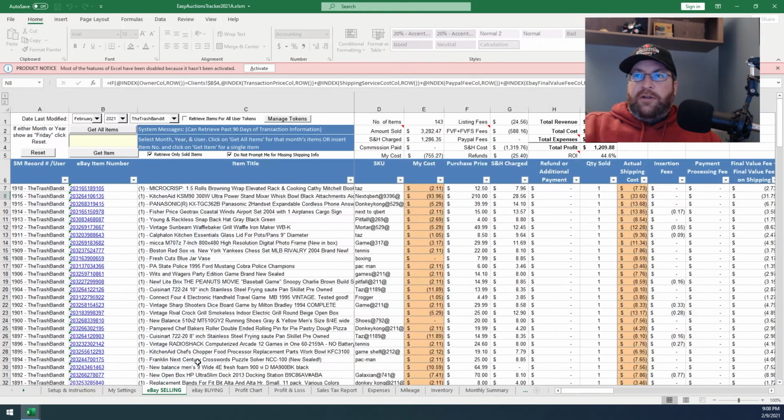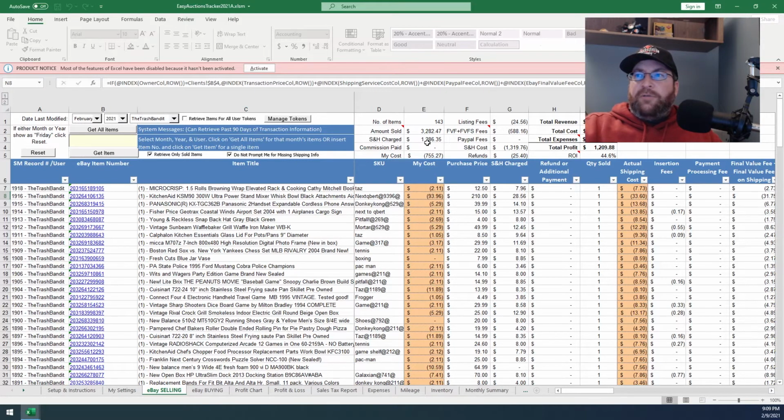So when I go back here to the selling, all I have to do, if I want to bring over new items from eBay, is I say get all items. If I click this button, I'm not going to do it now, but if I would click it, it just takes about a minute or two, and any new items come across. Right now I don't have any. The items have to be shipped to come across, so I don't have anything that's shipped. I have to go down and do my shipping yet today. So that's as simple as it is. Just click this button, and then all you got to do is put in your cost here, and you're done.